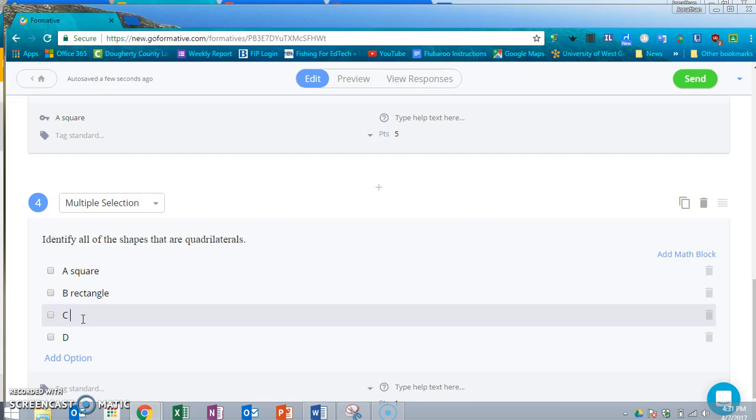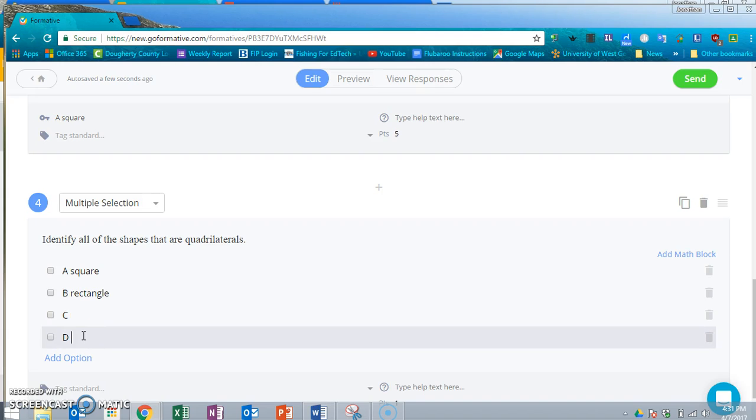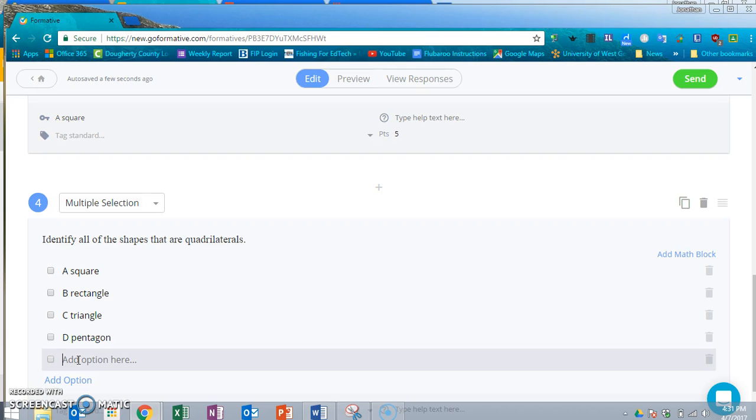Square, rectangle, triangle, angle, pentagon. And if I want to add options, I can keep adding options.